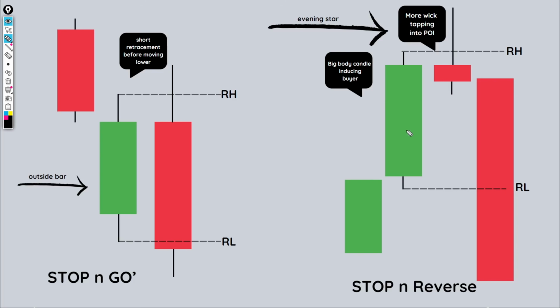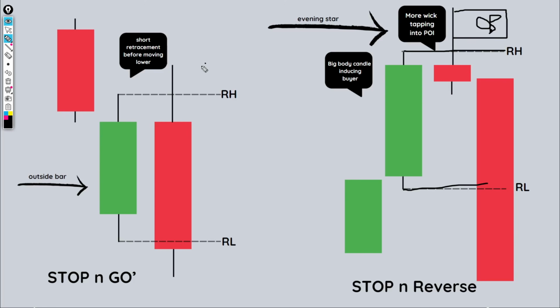Okay, where we start off with the first candle, okay, being a big chunky bullish candle. And now the reason that we want this to be a nice big chunky bullish candle, okay, full body, minimal wick, is because what it does, it induces, okay, buys into the market. Good to understand that we can draw our range high and our range low above this point. Understand that this model works best when used with a POI. So we would see price pushing into some sort of bearish order block, wick rejected, and then we would then see price distribute to the downside.